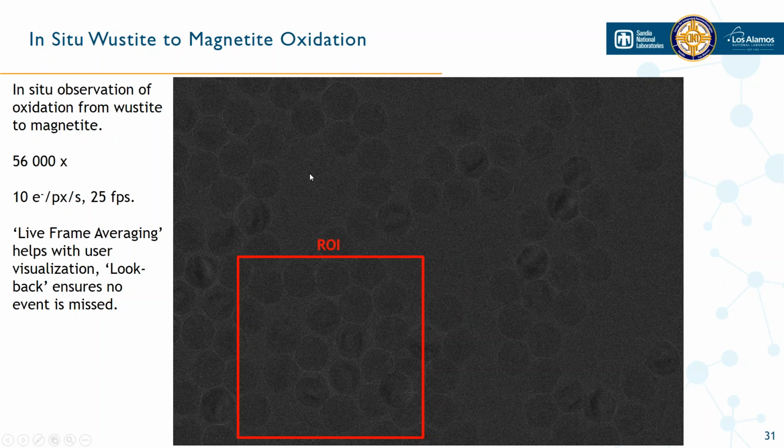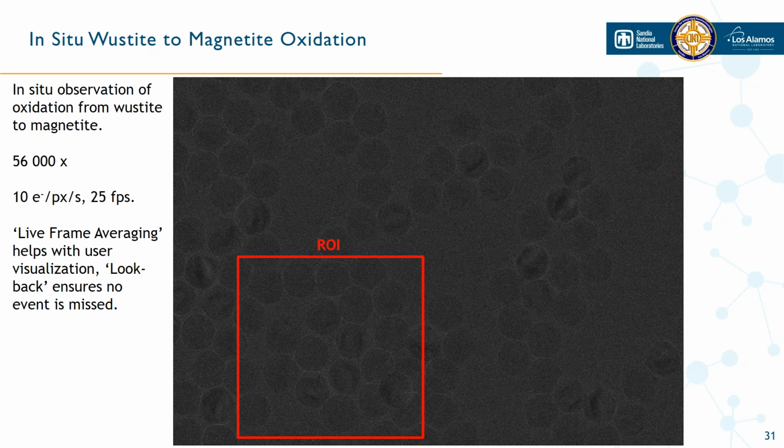Again, looking at this and thinking about these movies that I'll play in the next couple of slides, we are taking this wide field of view image, so you know, the full field of view of the camera, but then when we go to process these images, we can look down onto this select region of interest.